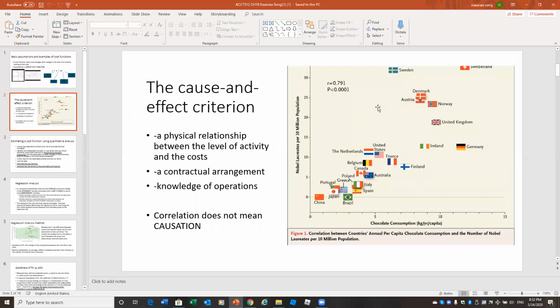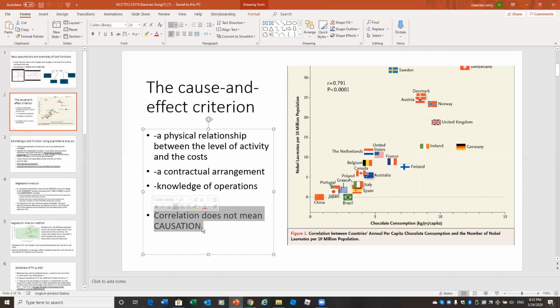Next thing I want to mention is that correlation doesn't mean causation. Something is correlated, is related with another thing, doesn't mean that thing caused the other thing. So I got this example, found out that, hey, people in Europe, they eat a lot of chocolate, and then they also have a higher chance to get Nobel Prize. Like other countries, like my home country, we were so poor, we didn't get chocolate, and then we also didn't have a lot of Nobel Prize winners.